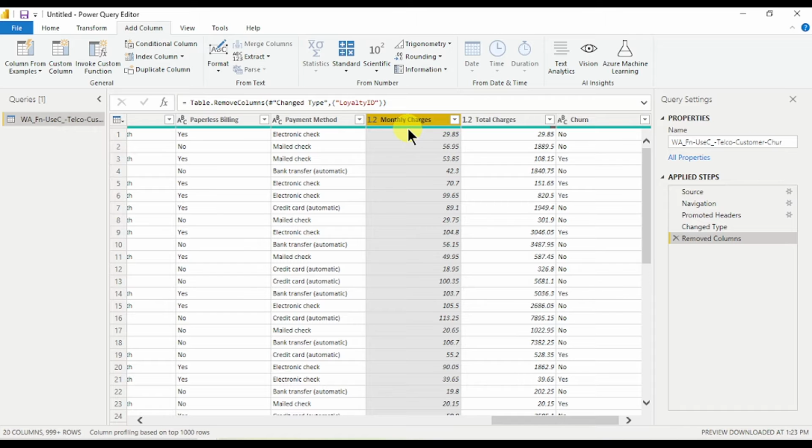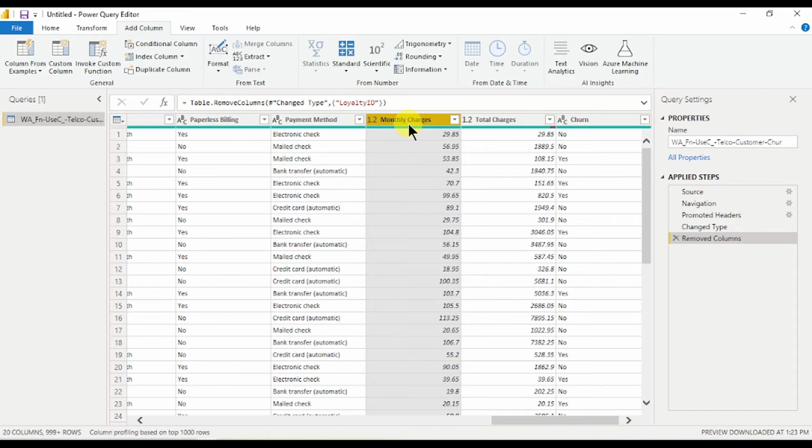Another modification that I want to do is to create a new column based on monthly charges, wherein it will indicate that a customer is a VIP if the customer pays above 69, and it should indicate that the customer is not a VIP if the charge is below 70.